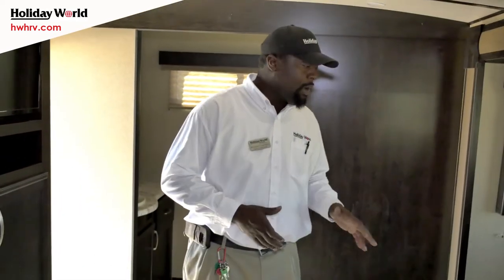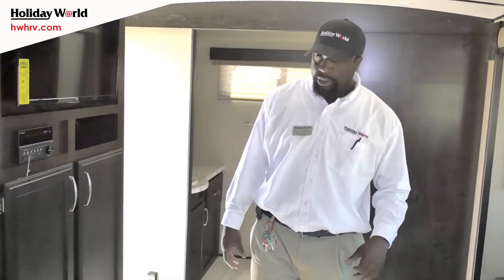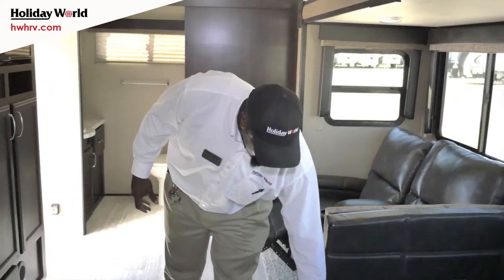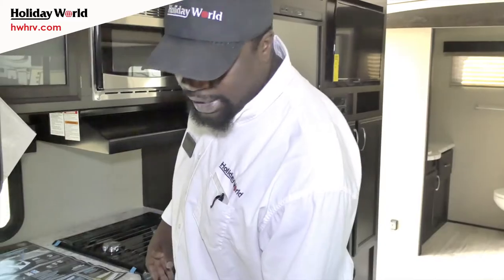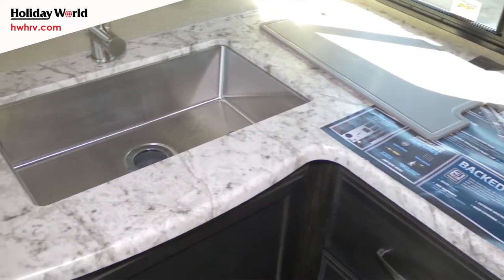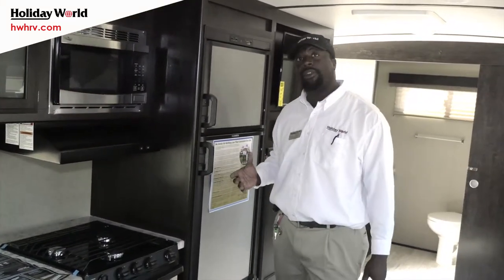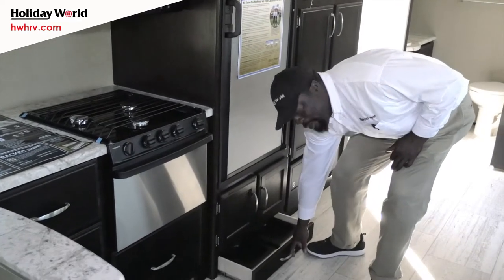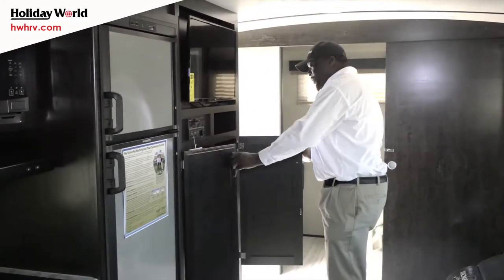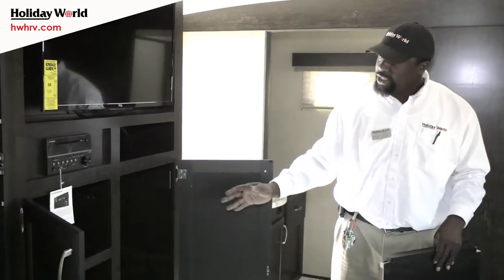In the living room this year we're going to have the option for recliners or the tri-fold sofa. On your recliners you will have LED light, massage, and heat option. On your U-dinette, the key feature is that the rear piece can be pulled out, utilizing it for extra space as well as an ottoman. You have storage on both sides of the dinette. Over in the kitchen, there's an extended countertop to really add to the space. You have a very nice deep sink as well as a pull-out extendable faucet. The cabinetry goes all the way through, stainless steel appliances, and with Grand Design the pets are always part of the family — so you're going to have your doggie bowls already fitted in. If you run out of space to hang clothes in the bedroom, you can just remove this and access it to hang up a few extra items.